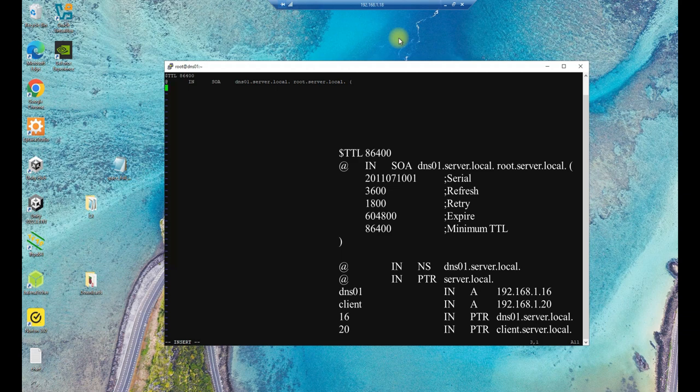Let's go ahead and tab over, do a 2011071001, tab, semicolon, and serial.